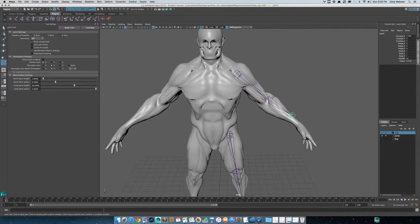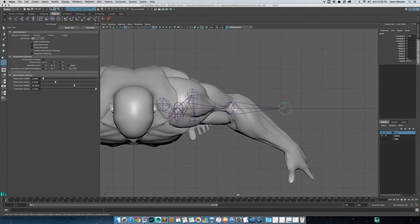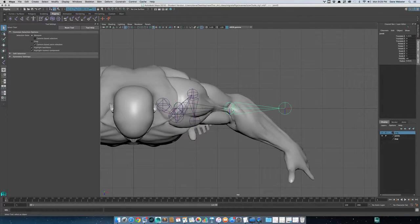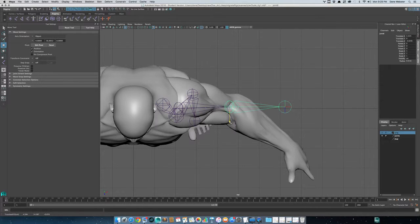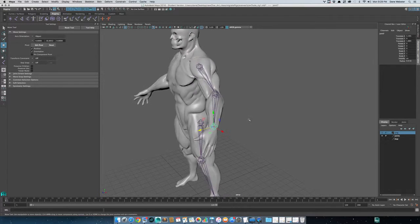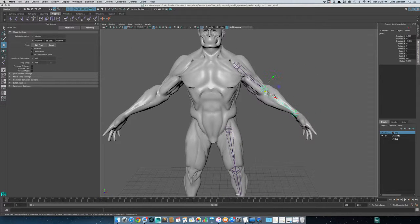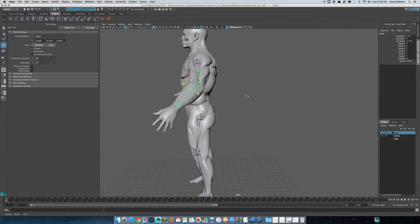It's not in the best place towards that elbow. Some of this may be slight inaccuracies in the model as far as how it's set up, but maybe we can do just a little repositioning with this joint. This one, however, is going to be a pain. That's just not quite right. We could maybe try to make some guesses, but hopefully this is going to be relatively close, right? We didn't make too many changes to that setup.